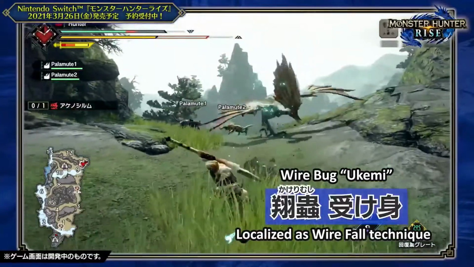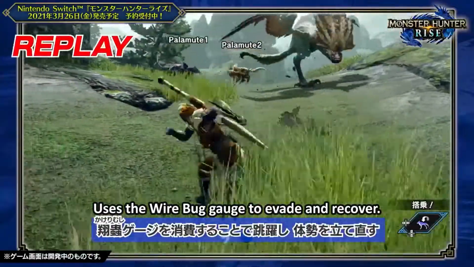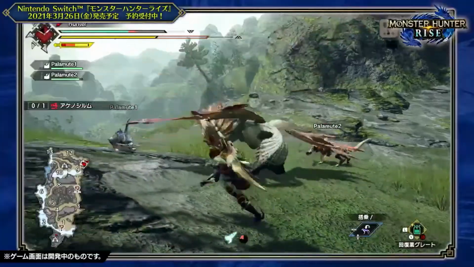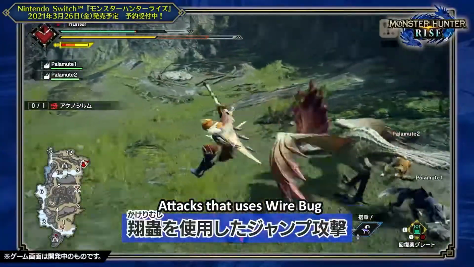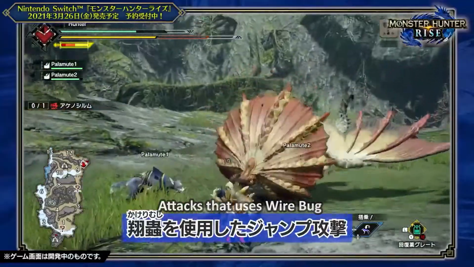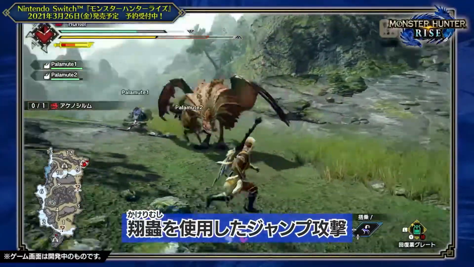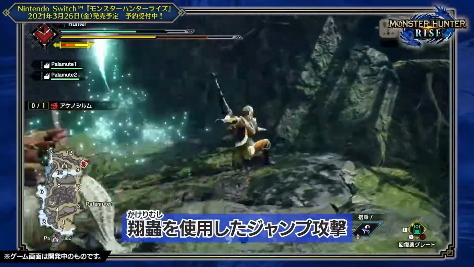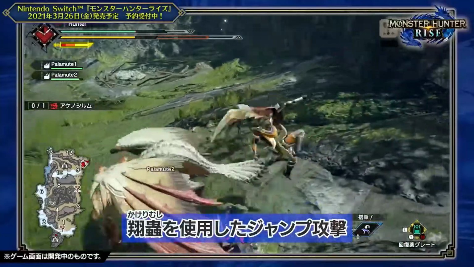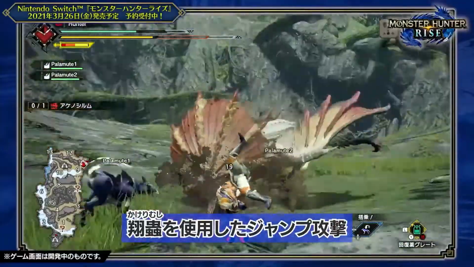As demonstrated in other gameplay, you can also use the wire bug to perform an ukemi, or recovery, to basically recover from being hit at the cost of one wire bug gauge. Using the wire bug, you're able to perform different types of aerial attacks. What's cool is that the wire bug aerial attacks are treated like option selects, so you can basically choose the best type of attack midair that fits the situation. The gameplay demonstrated a basic aerial attack where it looks like the hunter attacked right as he was about to land for a quick attack.